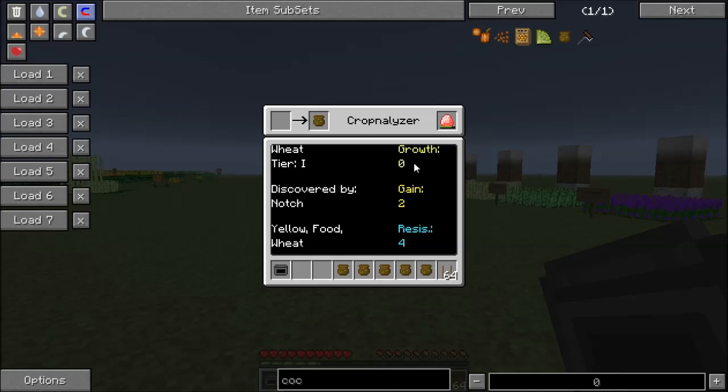And for growth specifically, the higher the number, the faster the crop will grow. However, if you get beyond a certain point, I think it's like 24 or 25, it will rapidly increase the rate at which weeds grow around it, and it will itself act as a weed. So you want to kind of stay below that. About 20-ish is good for fast growth of your plant without being overwhelming.